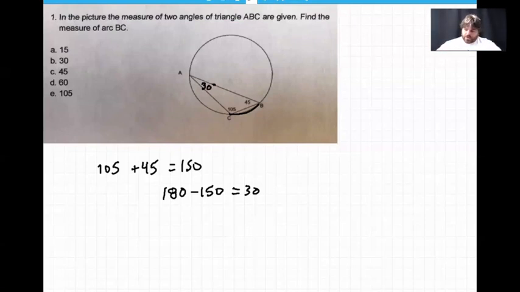So what we can remember is that if I can find the central angle, I'll know the measure of the arc. So when you move this point back to the center, this angle is going to double. So that's a 60-degree central angle, because remember when you pull it back to the circle, it cuts in half. When you move it to the center, it doubles. And that means that the measure of my arc is also 60 degrees. So we're going to say answer choice D is correct, 60 degrees.